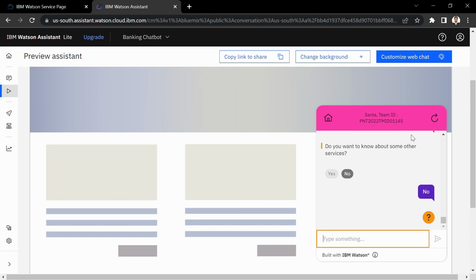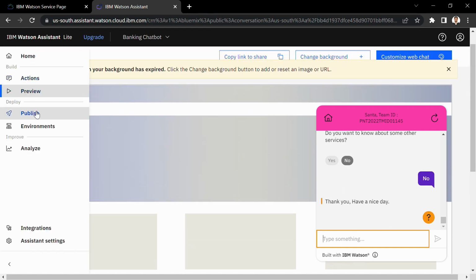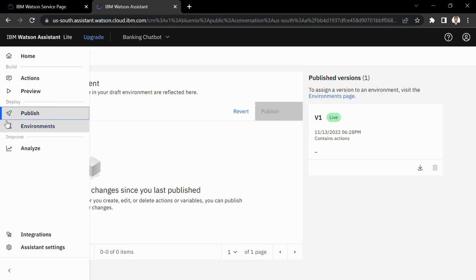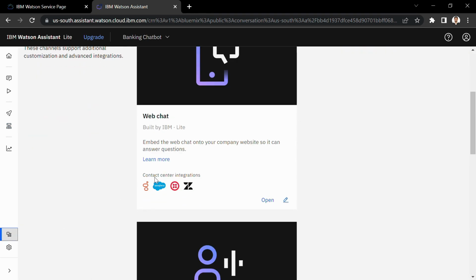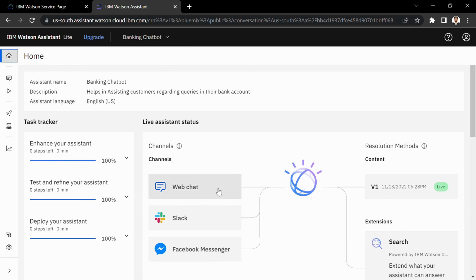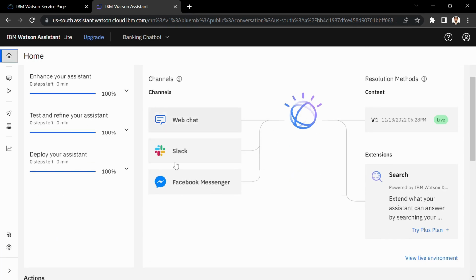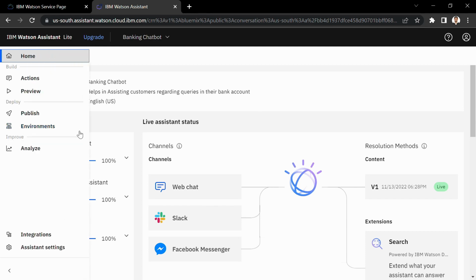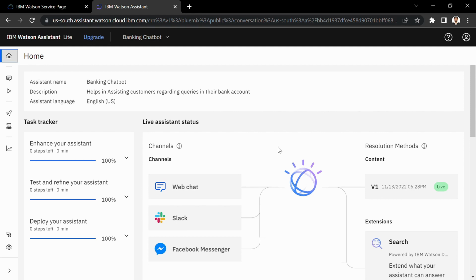So this is our overview of our chatbot, and this is just a preview tab, and we have even published it on the page where it is in a live environment. And we have also integrated, if we click on integrations, this is the web chat we have developed. And we have also added Facebook Messenger and even Slack. So these are deployed in the Watson Assistant, and I will be explaining how we have used the Flask web page in order to create integrated chatbot services with our local host server and from Slack and Facebook Messenger as well.